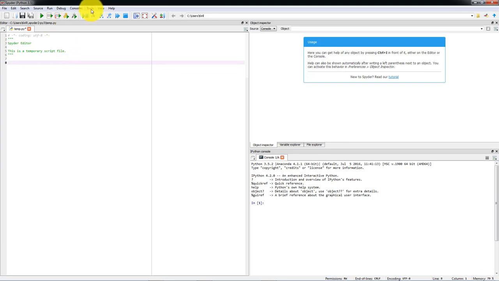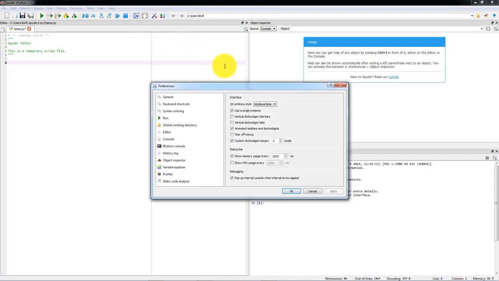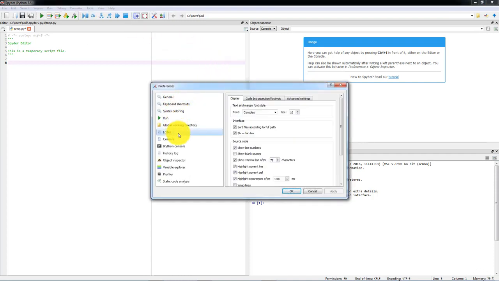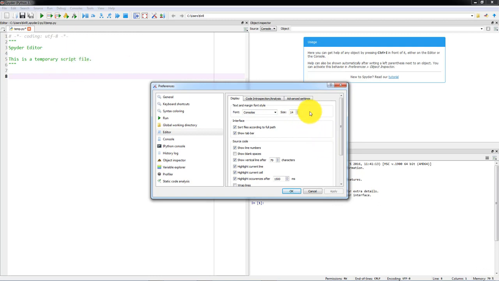And now I also want to show you how to customize the view. Now you can see right away that the font here is very small and you might want to increase it. We'll definitely increase it for this course so you can see it better. But if you want to increase it on your own machine, just go to Preferences. And then on the left, find Editor. So this is your editor, and here you can increase the font. You can even change the font style and just maybe increase it to a 14 or something. So you can see it's increasing in size very nicely like that.